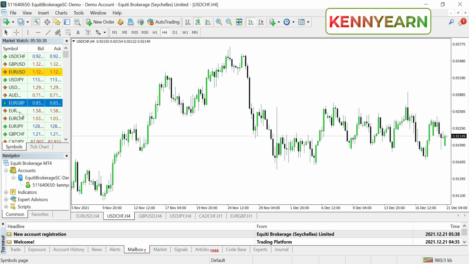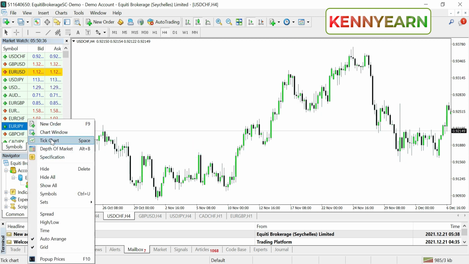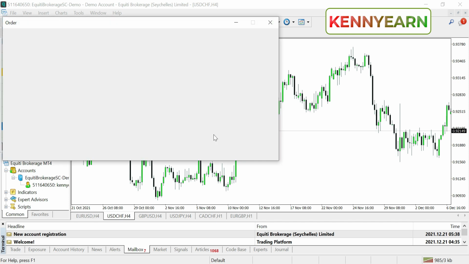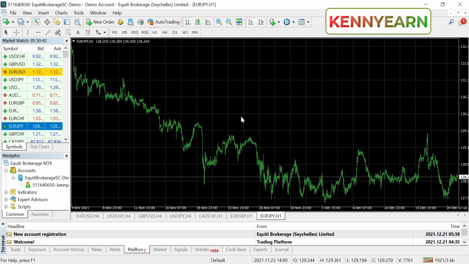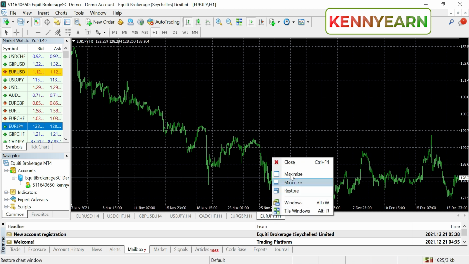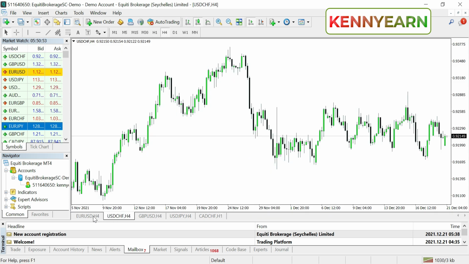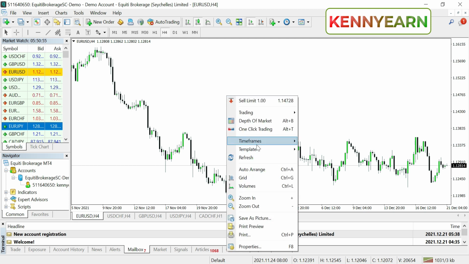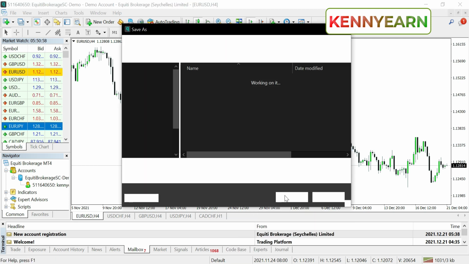But sometimes it could be stressful, because if I add a new chart, if I click on chart window, I'll still be putting this template every time. But this is a little hack I'm going to give you for the sake of this video. What I'm going to do, I'm going to save this template as default.